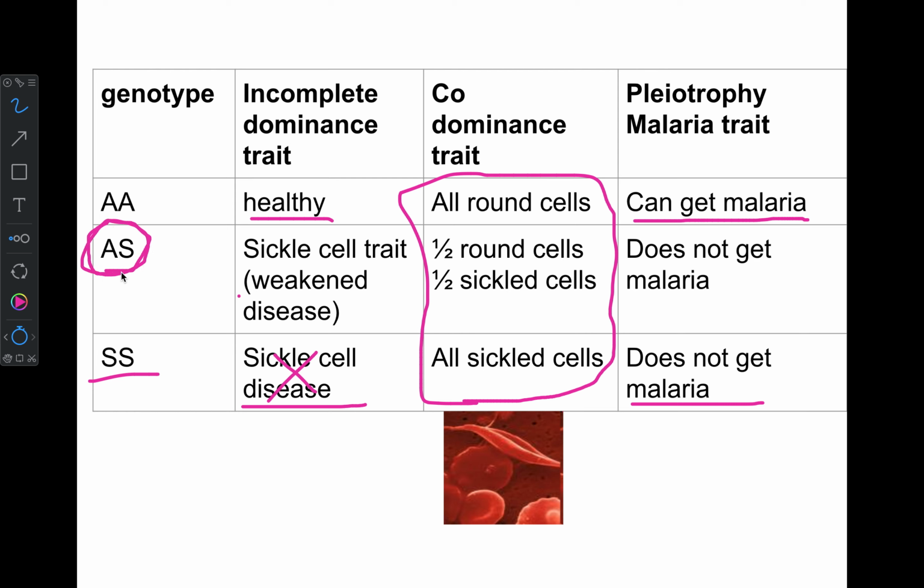If you have that codominance, you're not going to get the full disease, right? You're only going to get a little bit sick. And you're going to prevent yourself from getting this malaria infection, this other disease. So this is sort of the best of both worlds because you don't get malaria and you don't have sickle cell disease in full force. So it's sort of another example of seeing codominance in real life, right? It's not always just colors. There's lots of other things.